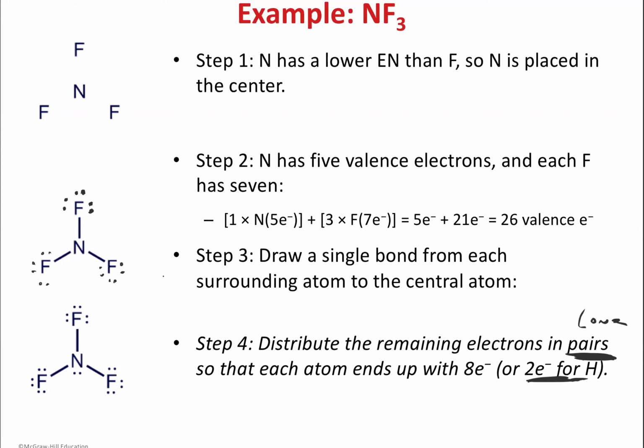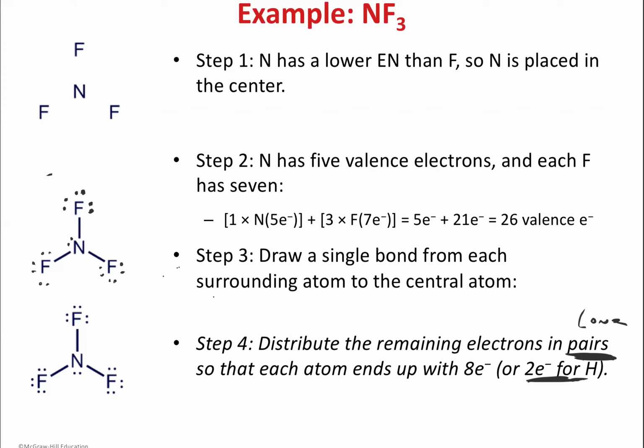But I'm not really done because I look at that central nitrogen and I say, okay, it's got 3 bonds, which means it's participating in sharing of 6. But that central nitrogen really needs to have 2 more to get to 8. So I draw in those dots. That's my first attempt at a Lewis dot structure. My guiding principle was to connect the atoms together with bonds and then come back and add these lone pairs. Everybody see that?